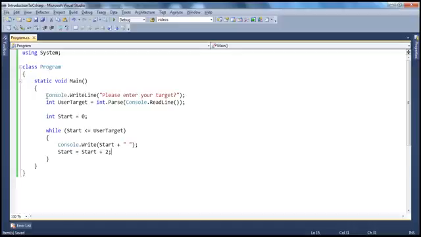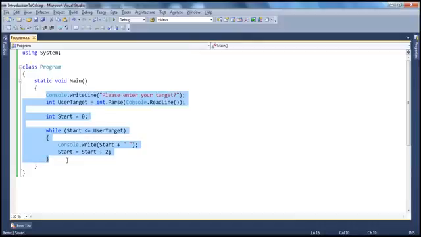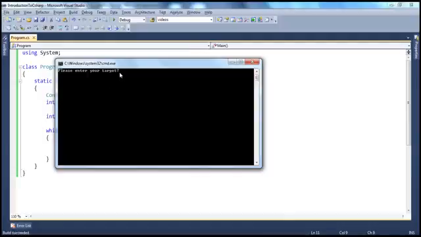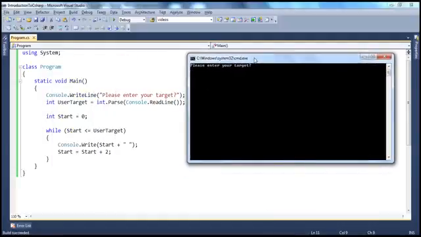Now this program is very much similar. It's actually exactly the same as what we have seen in the while loop video session. So if you need an explanation about this program, please check back that tutorial. Alright, so what will this program do? It will ask the user to enter a target and it prints even numbers until this target.